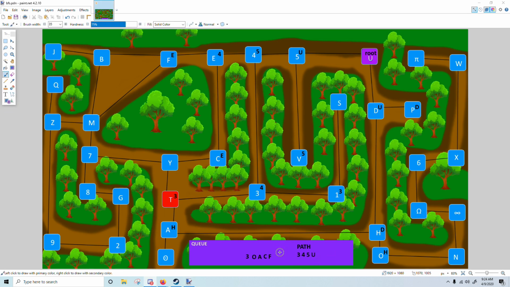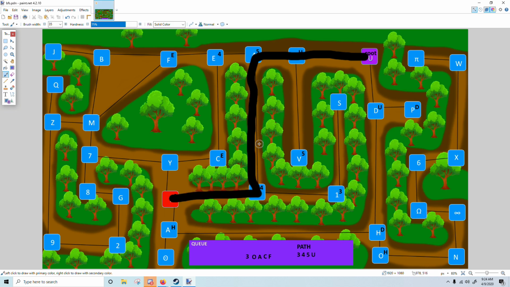All right, so either way, you're just going to follow this path, starting at the root and making your way to the target. So from the root, we go U to 5, 5 to 4, 4 to 3, and 3 to T. On this map, the nodes are spaced differently, so it's not necessarily the shortest path, but it is the path of least resistance, or the shortest number of nodes you could encounter in getting from the root to the target.